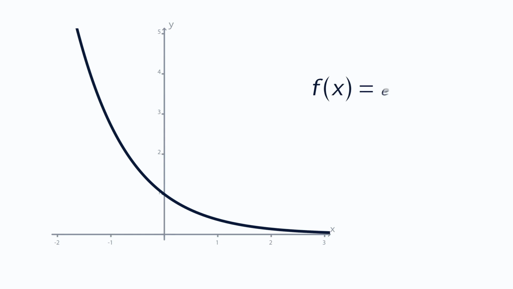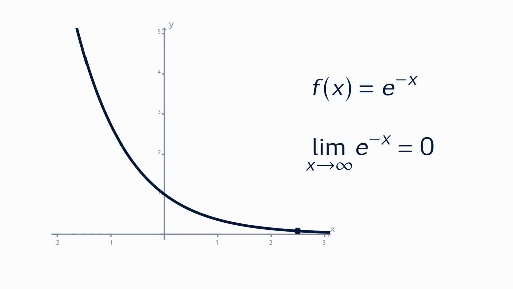Look at this graph of e to the power of minus x. Notice that as x gets larger and larger, the graph keeps getting closer to 0. You know it never actually gets to 0 though, as e to any power will never be 0. When this happens, you say the function goes towards 0 as x goes to infinity, written like this.